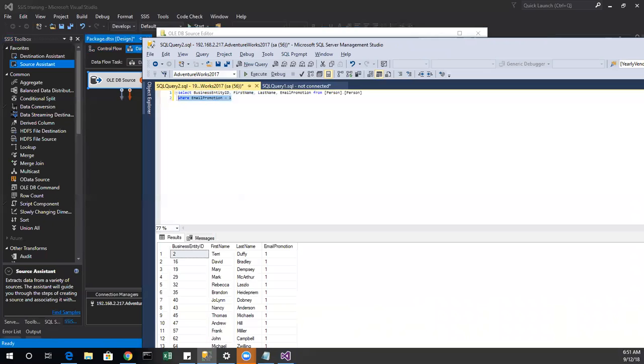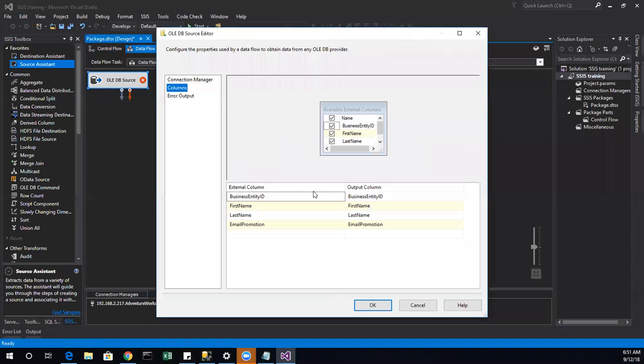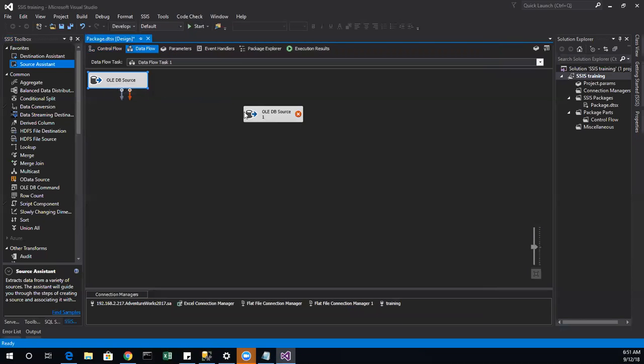Using this select statement, what I'm getting is all the records whose email promotion is 1, right? So I'll grab that query and paste it over here. Now if I preview or say okay from the column side, I should see all those four columns here. This is going to be one of my sources.